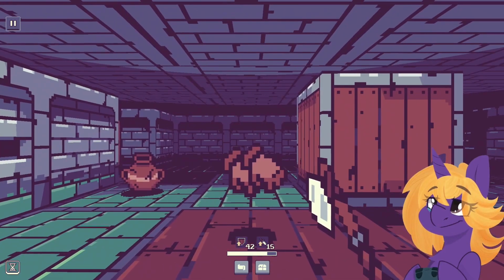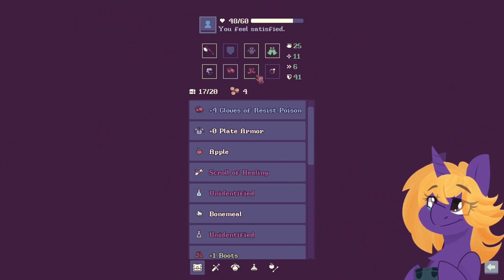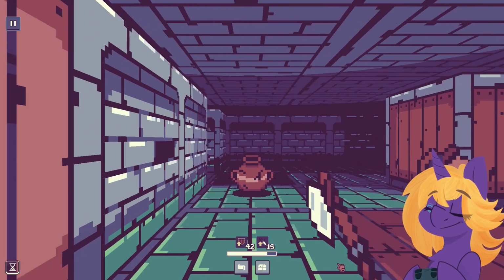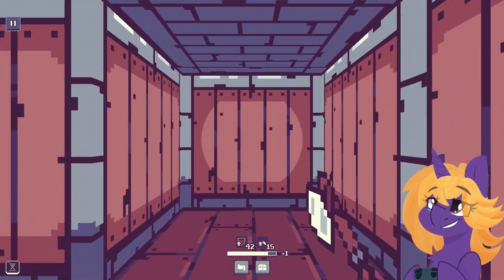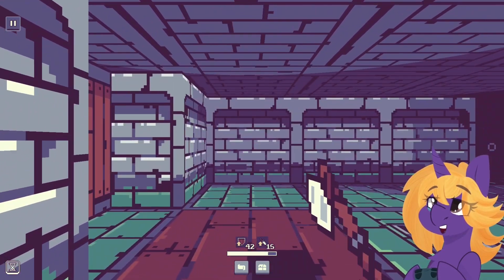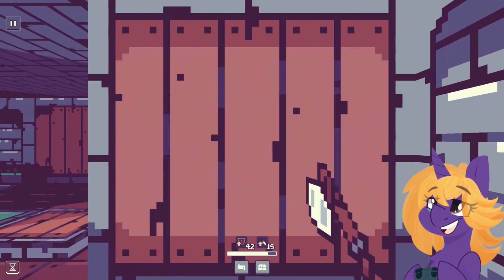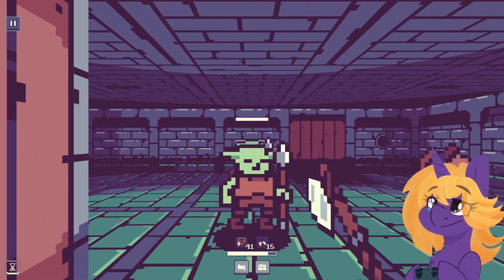This music is, ooh, what's this? +4 gloves of resist poison. Well, we only have +0 gloves right now, so we definitely want these. There are weapons that are imbued with elemental effects as well. They seem very, very rare, but they do exist.